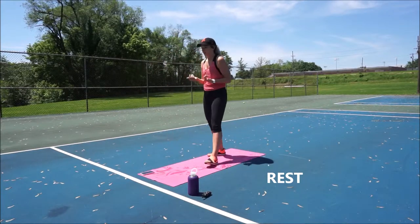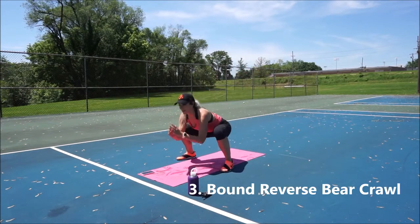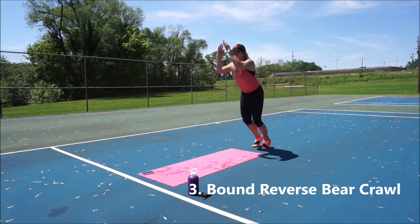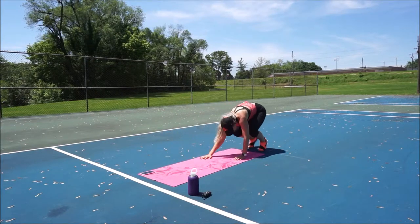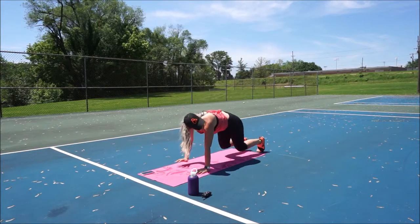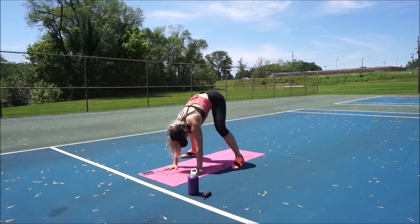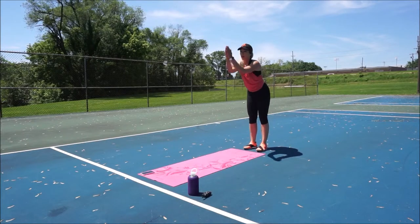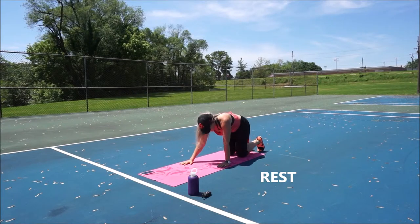Third move: bound reverse bear crawl. Nice and light. I was trying not to jump on top of my phone. It looks like I'm only jumping about halfway up the mat — my legs were jello at this point. You can always take the jumping out if you need to modify. Maybe this last round really got to you — just do a squat walk all the way up to the top of your mat, then step down into the reverse bear crawl. There's always a way to modify. Rest. Good work guys.